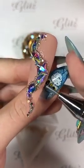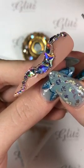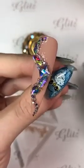Should I go along? Oh. No. And Richard Lee, what if they want the matte top coat?